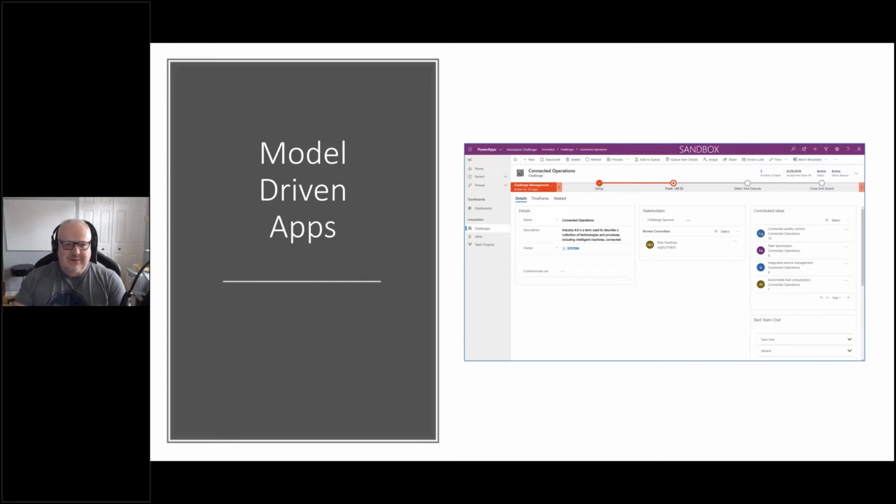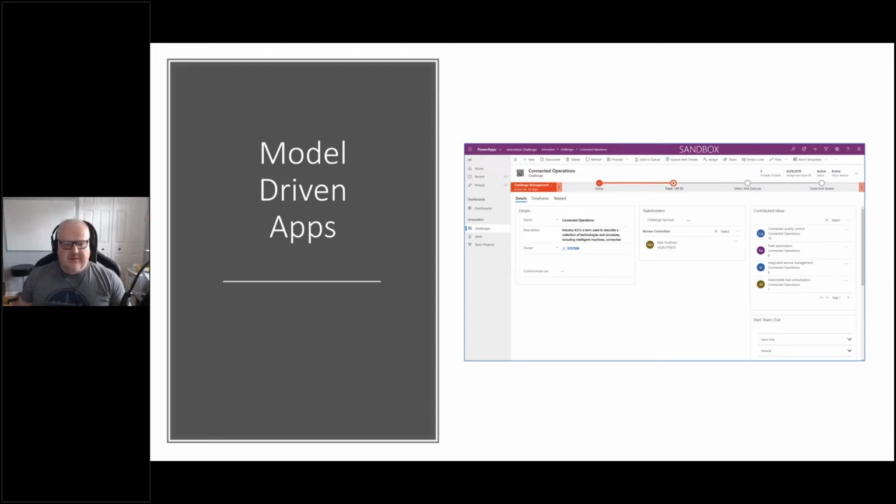It has a standard menuing system. The data is displayed typically on views and forms. It's very easy to navigate. It has a lot of built-in processing functionality. Its back end is strictly Dataverse for the most part, although you can create virtual tables, which is a whole other discussion.